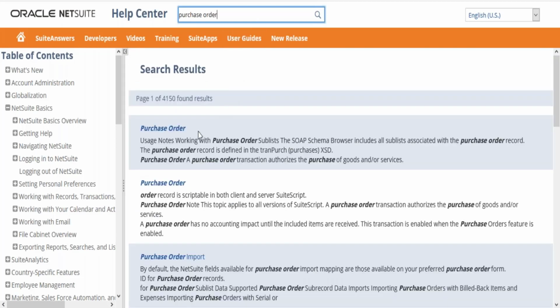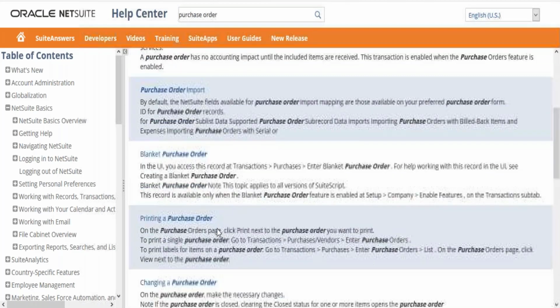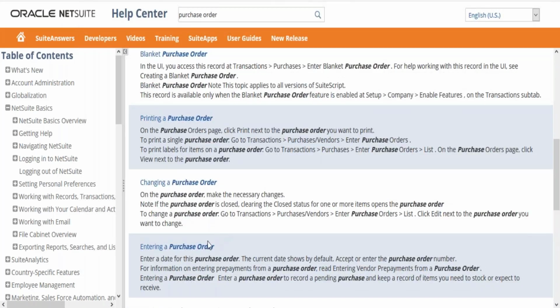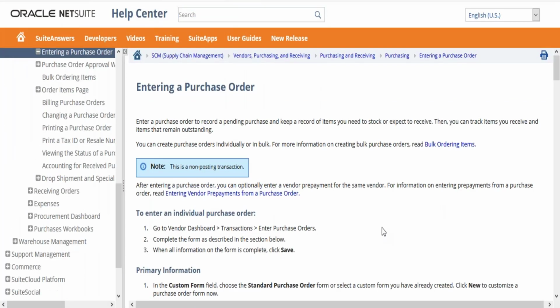Here you will see all the help related to purchase order, and I can click on the required help. So this is one way of going to the help of a particular page.